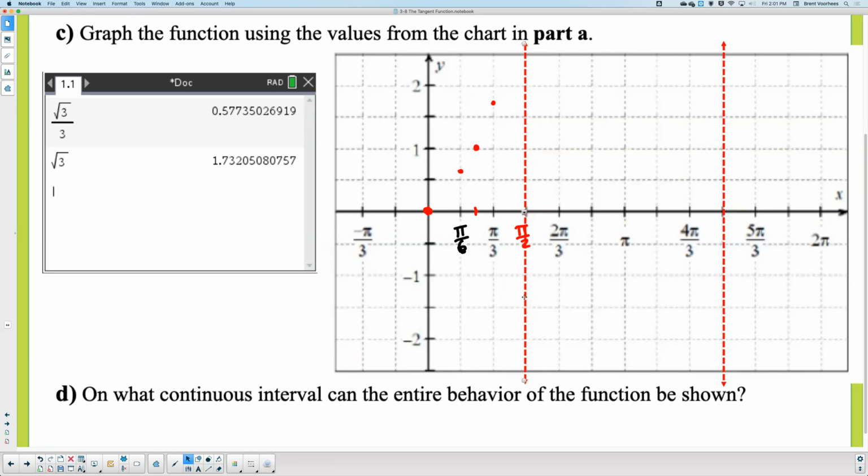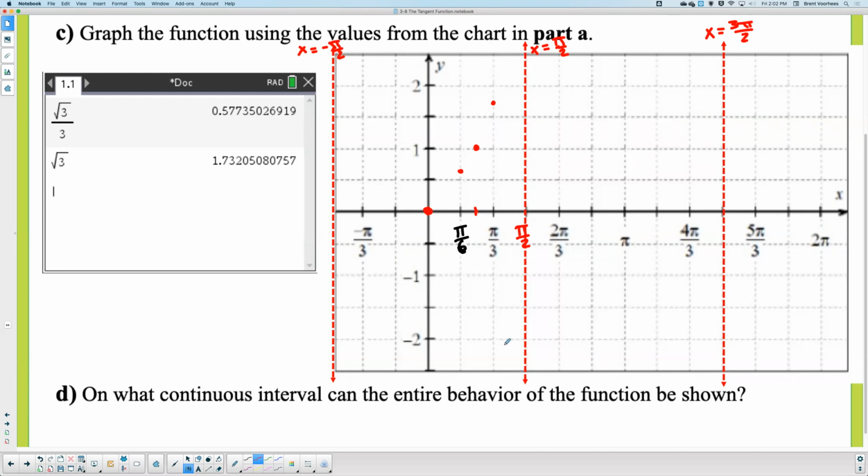Let's see if we have space on our graph for this asymptote going this way. 1, 2, 3, 4, 5. Oh, I basically can. Let's go ahead and put an asymptote right over there. So the labels, this would be x equals pi over 2. This is 1 whole pi added. So with a common denominator 2, this would become 3 pi over 2 because I added 2 over 2. I added 2 in the numerator since that's the denominator. So 1 pi over 2 became 3 pi over 2. This would be subtracting 2. So this would be negative pi over 2.